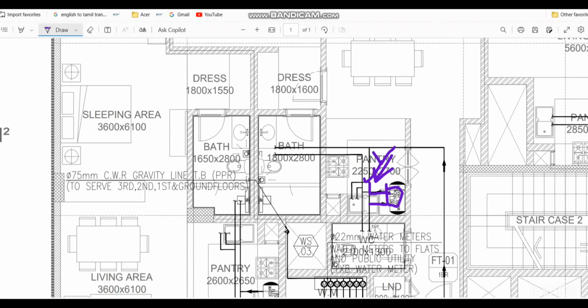Normally in the drawing they will always mention that a water hammer arrestor has to be provided for the supply and return line. But if we have this type of individual arrangement with only one fixture, there is no need for a water hammer arrestor. So we can save money if you understand the concept properly. But if you have multiple fixtures, then you have to provide the water hammer arrestor.